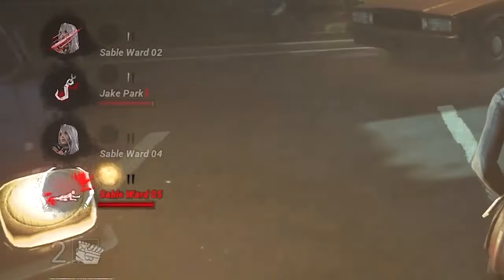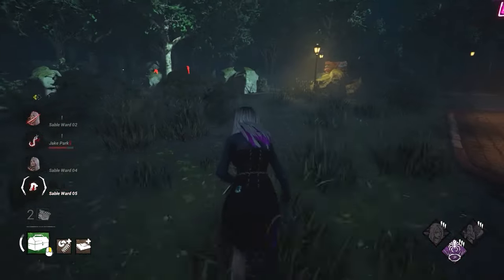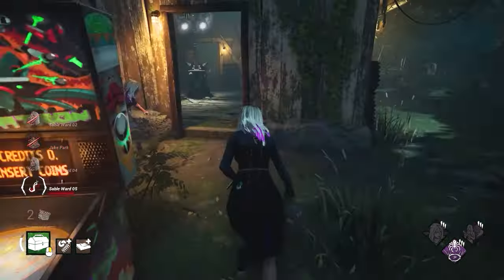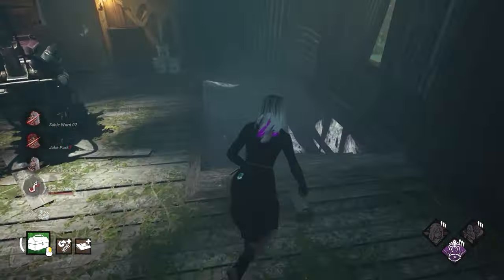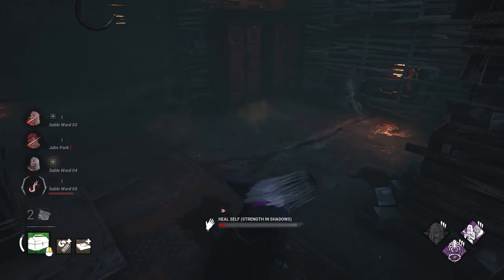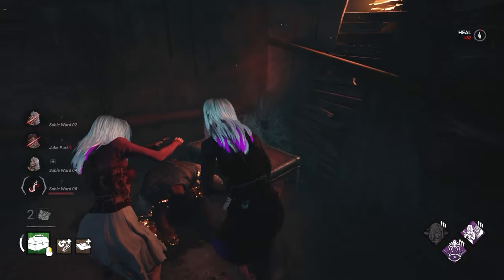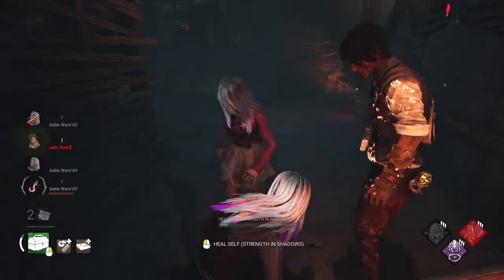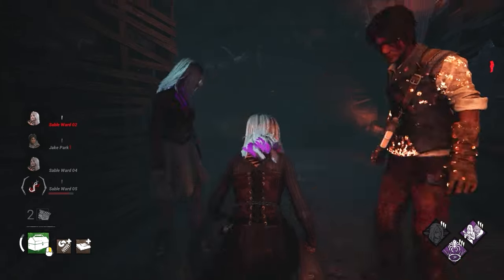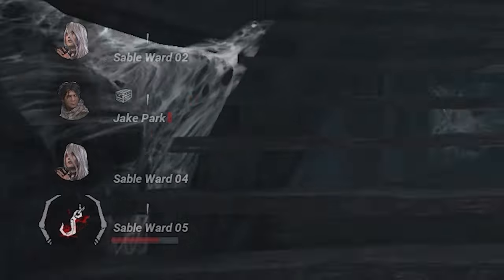What is happening? Oh, that's not good. This is really not good. Alright, we're turning to the danger. Maybe we can salvage this. Okay, Jake got unhooked. Excuse me, Sable, I need to reset. Okay, I guess we can do a group reset down here. Alright, now me. Jake, no. No. Okay, let's go.